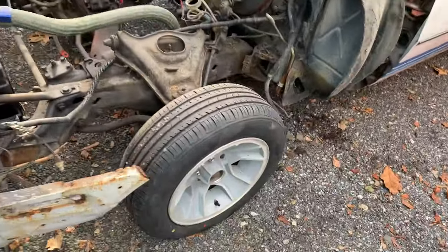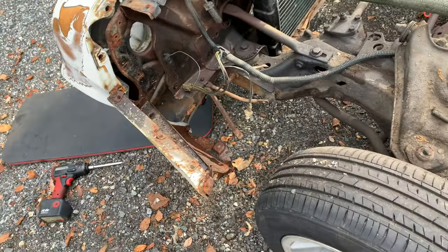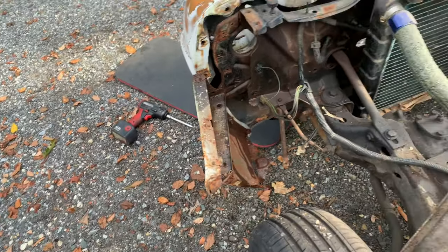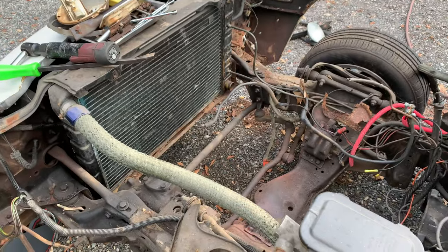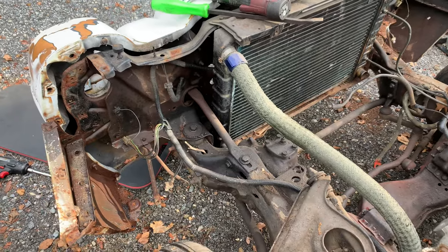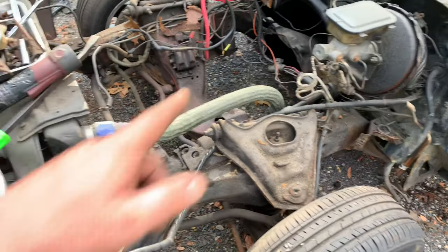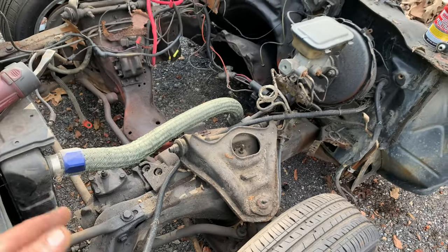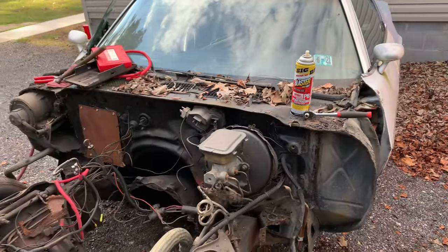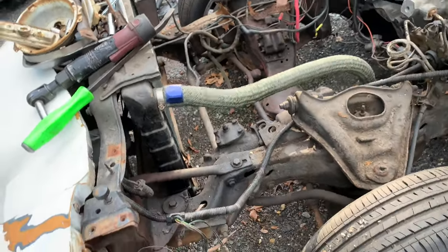All right, guys, so this is what I got done. Got all that taken out. Of course, the rad support's trash. The bumper cover is trash. So I've got to clean all that up. Radiator, I'm probably going to go with aluminum, because it's going to have an LS in it. There's a Turbo 400. Apparently the guy drag raced this car. Why he drag raced it with T-tops is beyond me. I would never do that. Well, I did that, but I wouldn't make it for drag racing.